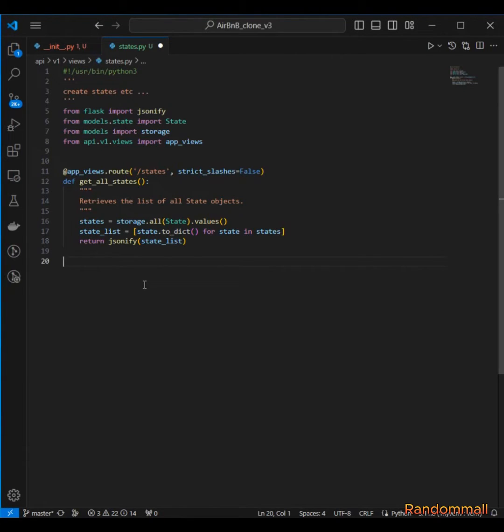so we are going to be creating another route for retrieving a specific state object by its ID. That is, the route is going to be expecting an ID, and when the ID comes, we're going to use it to retrieve the state object that has that ID. So say app_views.route, which is going to take in the route's name, and this route is expecting an ID, which is going to be the state_id, and the method is GET method.